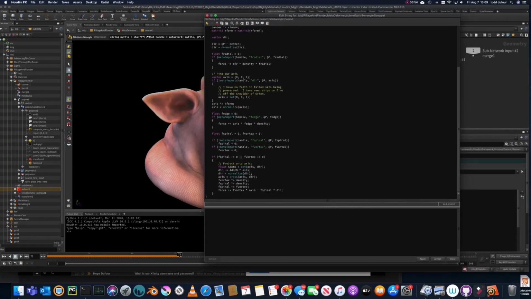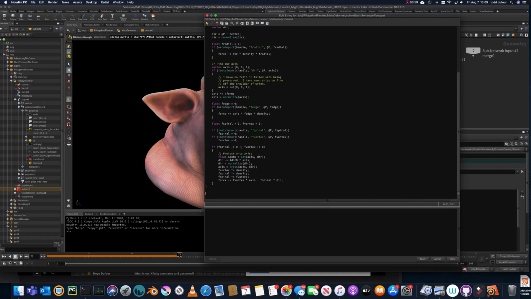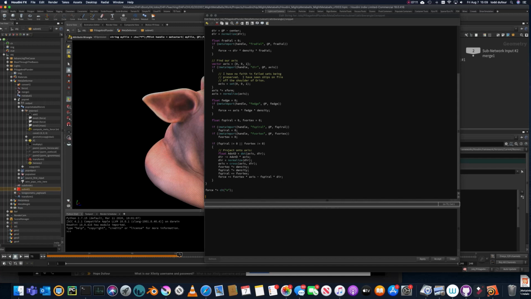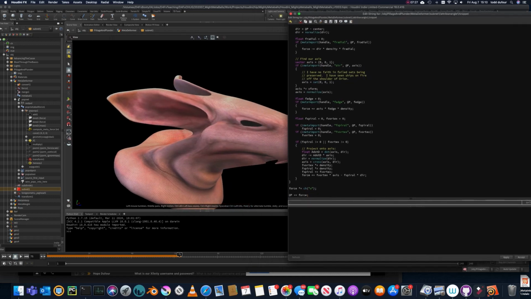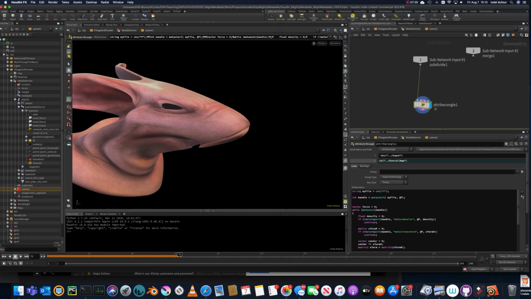Well, that's because we haven't affected P yet, right? So I'm going to do something here. Remember we had that overall multiplier, so force is going to times equal CH. We made that O variable, that O channel. So still nothing's going to happen. But what happens if we go P plus equals force? Okay, I'm going to move this off to the side, and I'm going to hit apply, and boom, there we go. Already, we've got something.